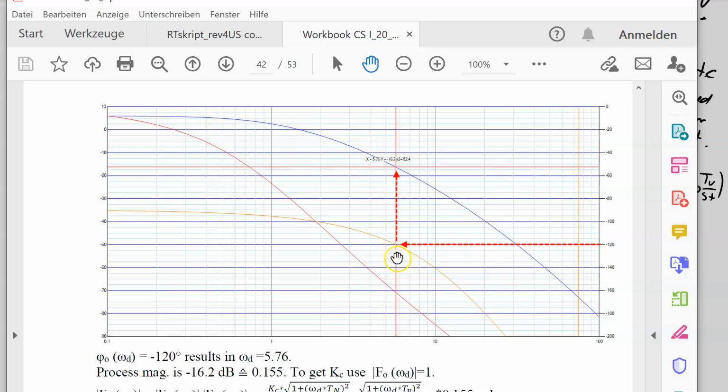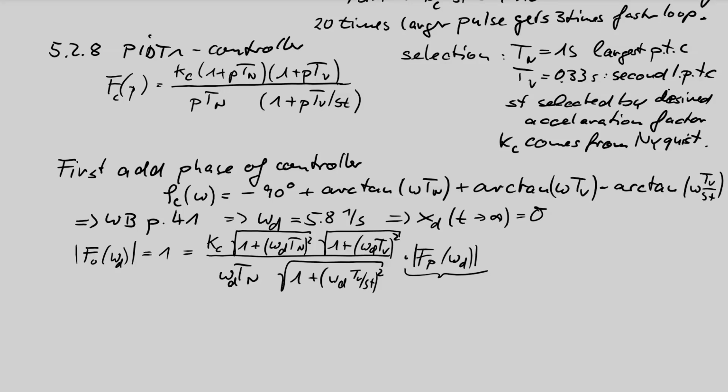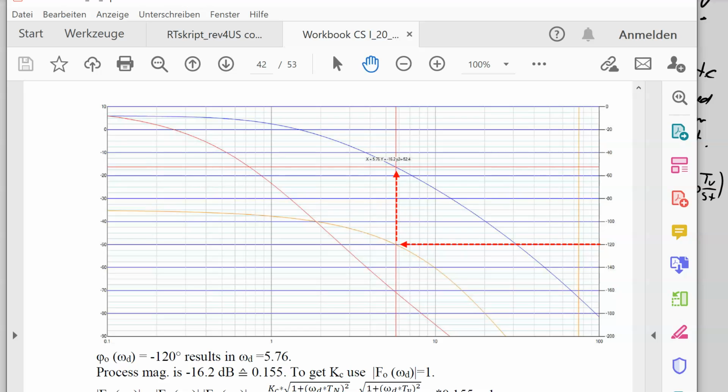From the diagram, we see at this position we go up to the blue curve. The blue curve ends up at negative 16 dB, equivalent with the vector 0.155.